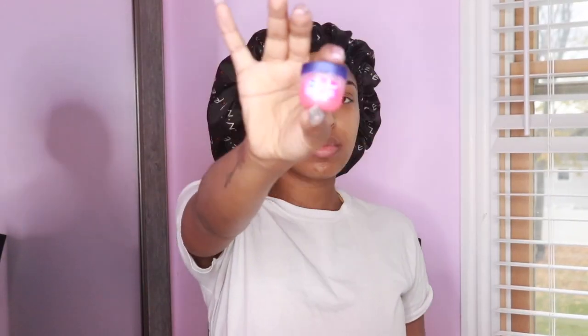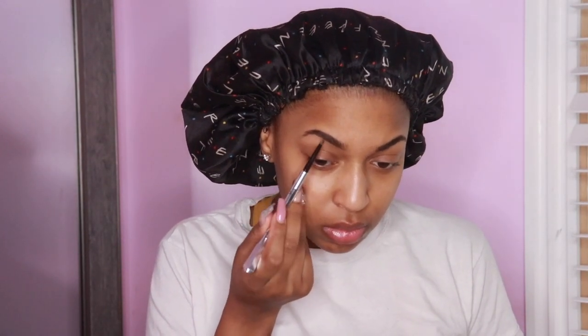Anyway, so with that being said, let's get started on this eye look. Alright, so first I'm gonna take the pink Vaseline, the real little small travel size one, and this one is my favorite one because for some reason it makes my lips look real rosy and cute. The regular one is just moisturizing, but the pink one gives me a little pink tint, so I really like that. My eyebrows were done a day prior, and they look real dark right now, but I still decided to fill them in and kind of start over again.